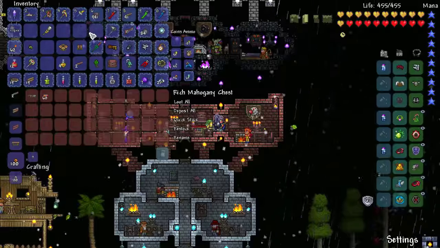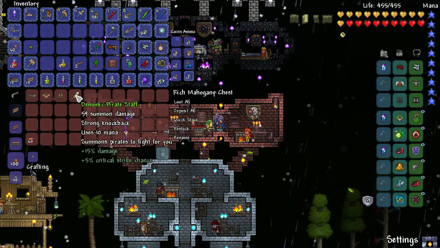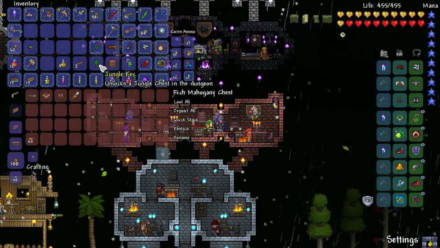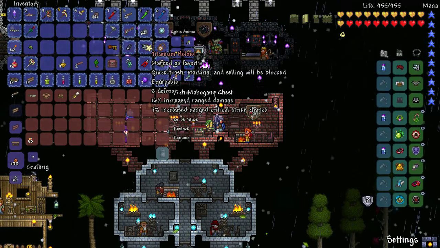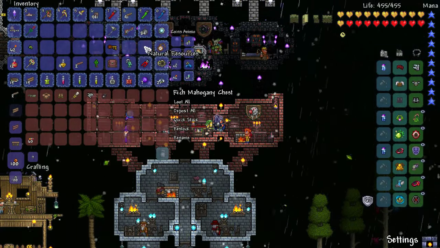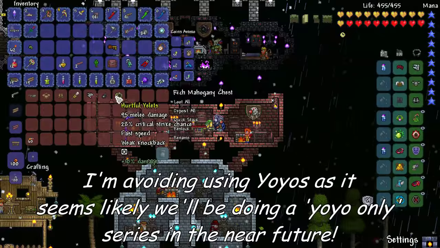I just want to store some of the more powerful weapons that we will be using, but we're not using right now. So things like our pirate stuff, turtle stuff, stuff we will be using, but we don't need it right this second. Okay, so that looks pretty good. Probably don't need the titanium helmet just at the moment. And the yo-yo glove and the yellets.